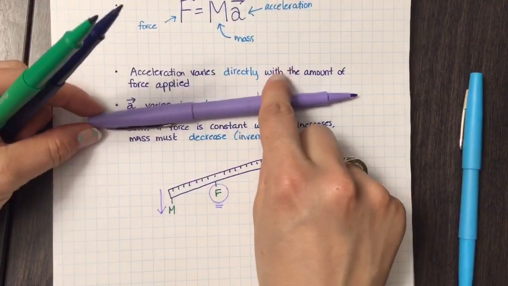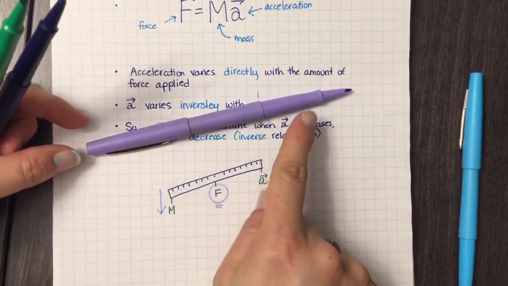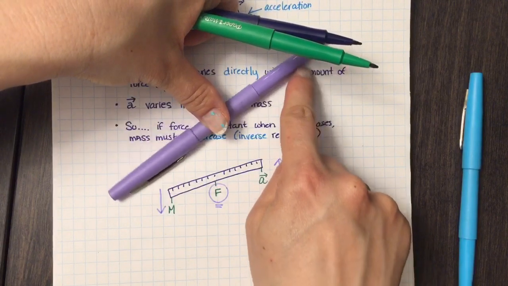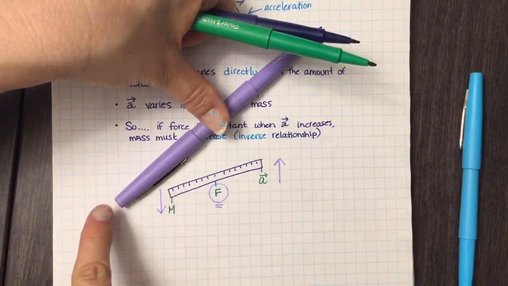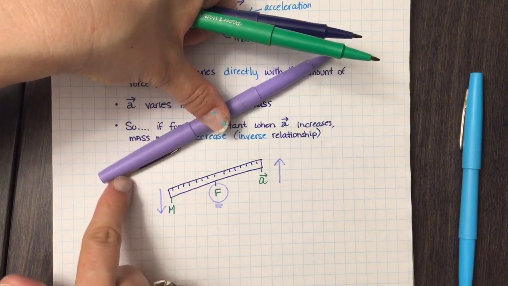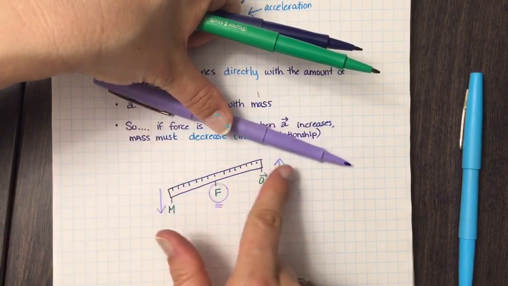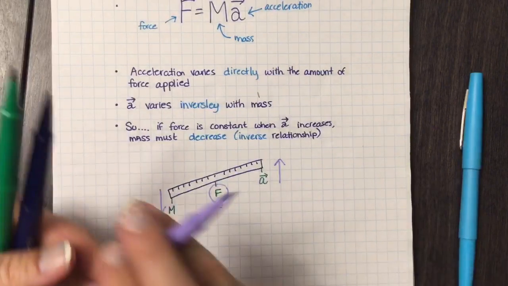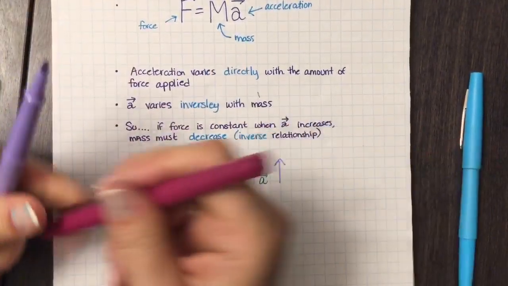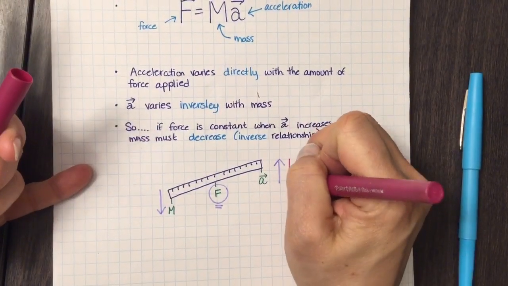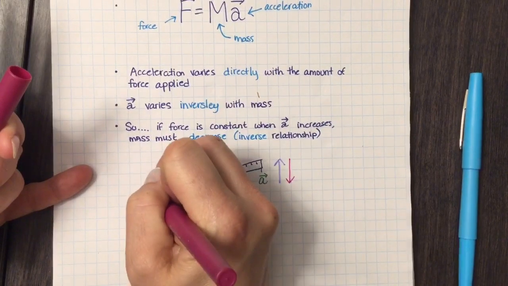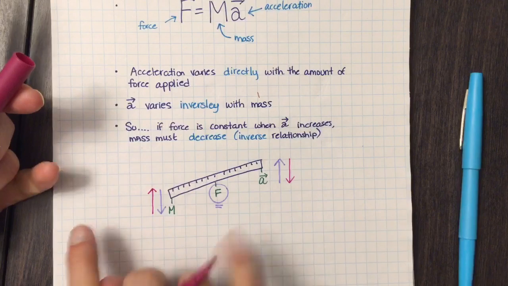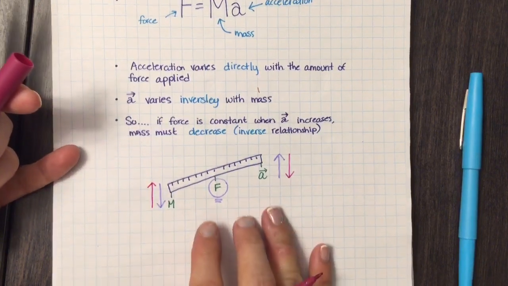So if you had a pen, okay, and this was force, mass, and acceleration, if force is staying the same, when I increase my acceleration, oh, look at that, my mass went down. If I increase my mass, oh, look at that, acceleration goes down. See, kind of like a teeter-totter, okay? And the same thing works the opposite, right? If our mass goes up and force stays the same, then acceleration goes down. So it's an opposite relationship. Okay?